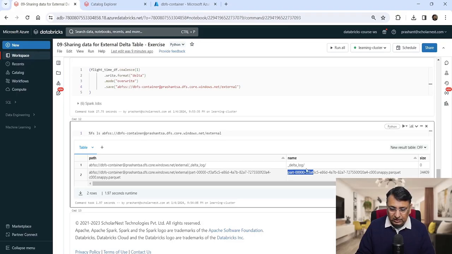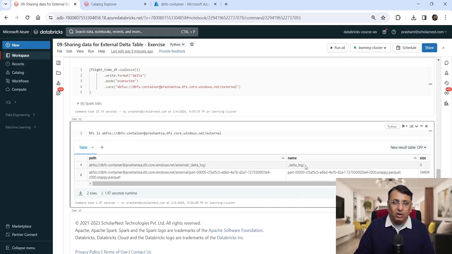We see delta format data is created at the external location, and delta format data is created in two parts. The part one is the data. So we see the actual data is stored as a Parquet file. So delta table or delta format behind the scene stores data in the Parquet file format. So this is your data, but it is delta table.